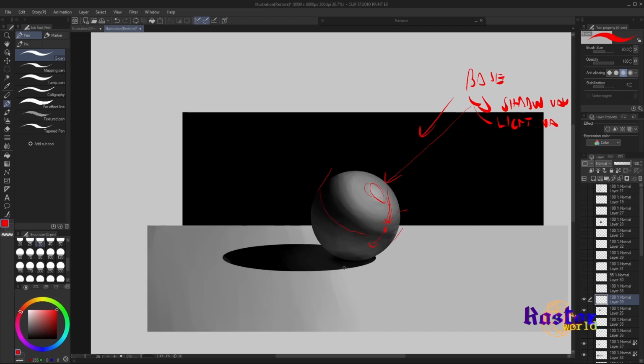As we go lower, we enter this reflected light area, where the light from the surface our ball is sitting on gets reflected back into it. As we travel lower, we get to the occlusion shadow, which is the darkest part of the sphere where it's sitting on the ground. And we finally get to the cast shadow on the floor, the ball casting its shadow onto the floor, literally.